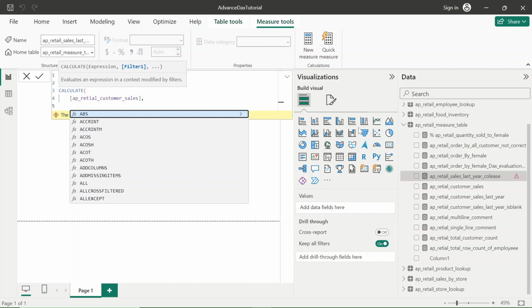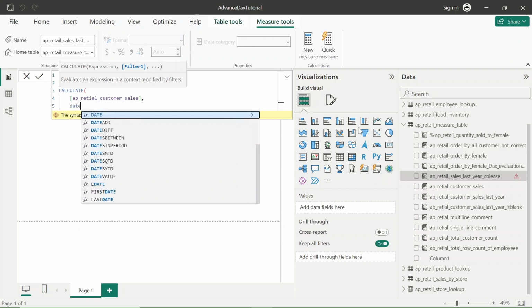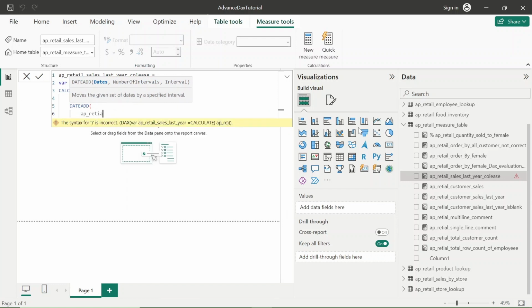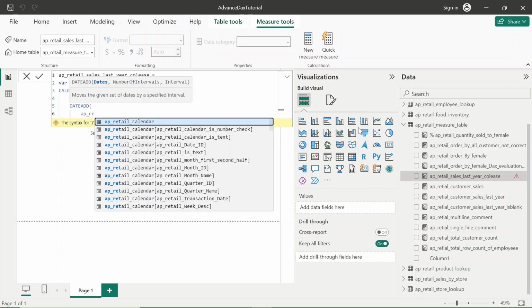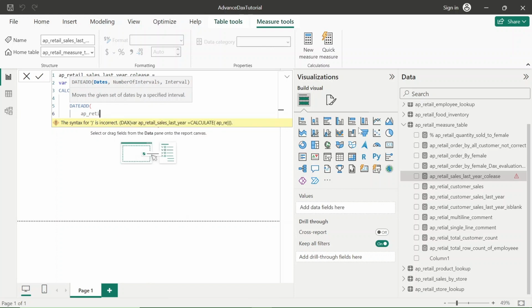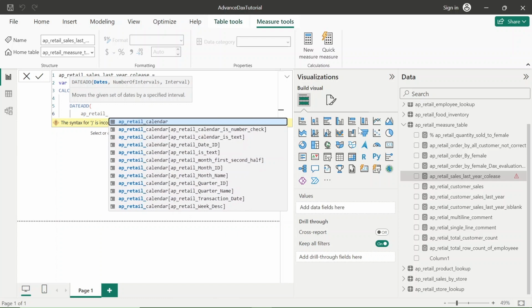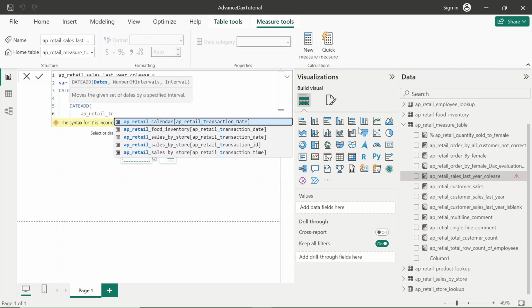In this, we are putting a DATEADD function. In the DATEADD function, we are selecting the AP retail transaction date.